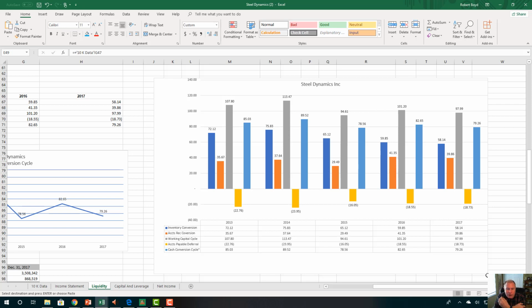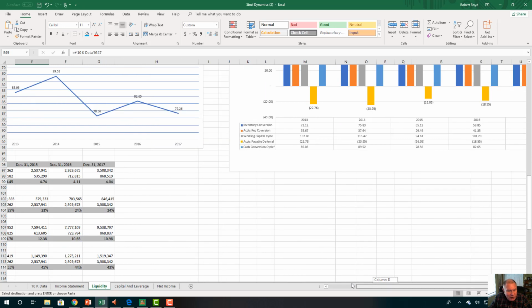And if we look at the inventory conversion cycle, what we can see, going back to 13 and 14, is it took 72, 80, 80, 75 days, 65, 59, 58. So inventory is turning faster, which is more efficiency. And that's what we're looking for. And then you can eliminate the outliers. When we look at what's going on with accounts payable, it's no big deal. And when we look at accounts receivable, the big thing that's driving it is lower. Working capital's going up, staying at a good level, but we can also see where the strength is.